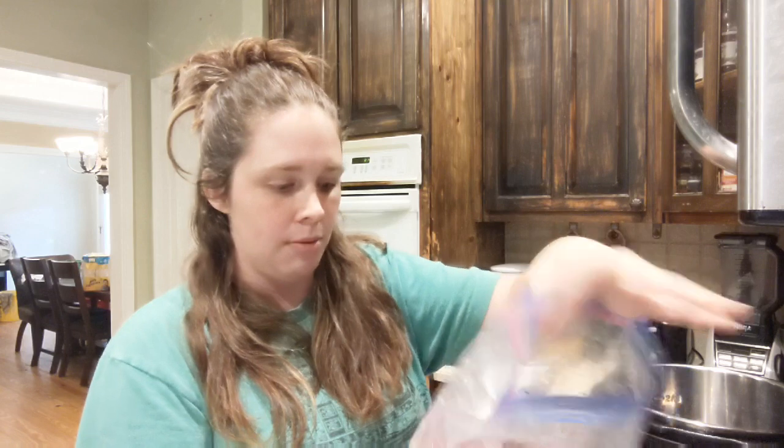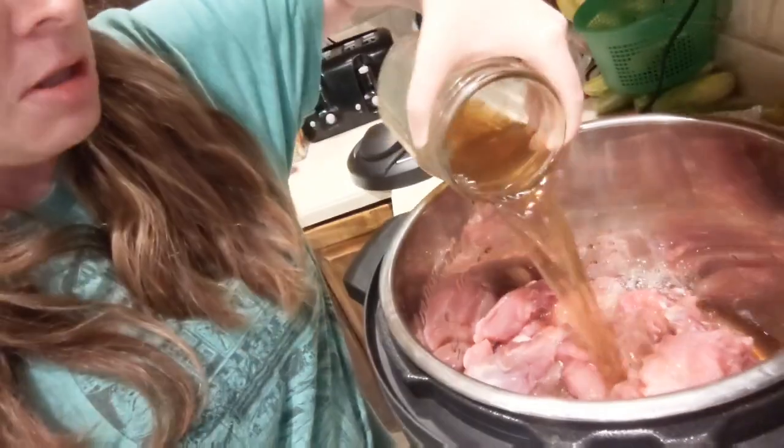I have this whole bag of turtle meat — I'm guessing it's probably about two pounds. I looked online and people were saying for chicken breasts to do about ten minutes for three pounds. I'm going to go ahead and do ten minutes on it. I've got my meat in, and I have some leftover bone broth from our chickens in the fridge, so I'm just going to pour that in. You technically only need about a cup of liquid, but I'm going to pour the rest in since it'll go to waste otherwise.